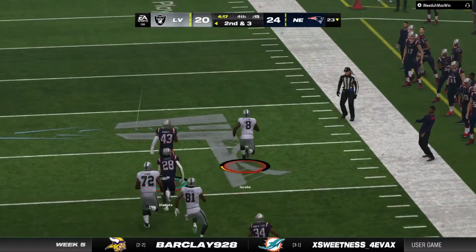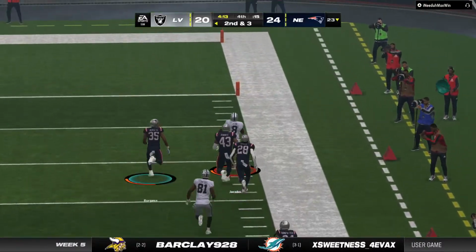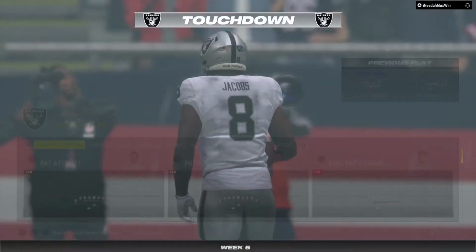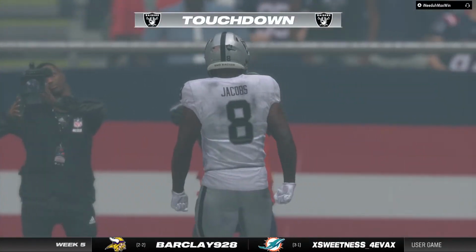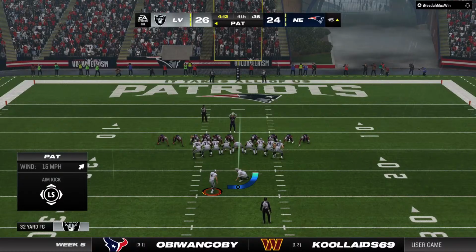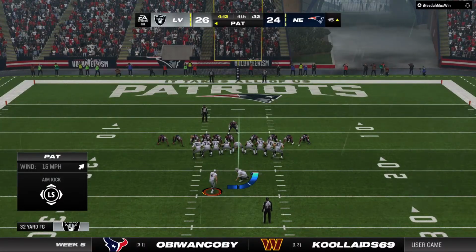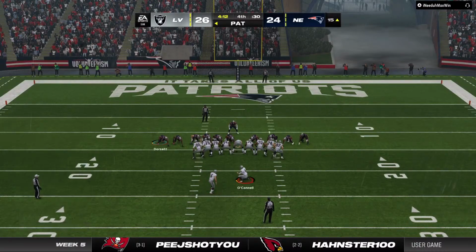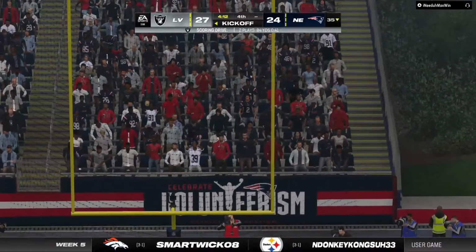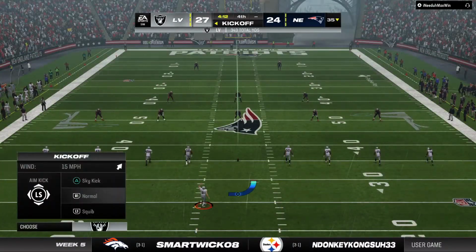And deep. There he goes, right side. He's on his way. And he will score. Touchdown, Las Vegas. Josh Jacobs with career touchdown number 96. He joins Eric Dickerson on the all-time list. And the Raiders use the defensive breakdown to take the lead away here in the 4th. Extra point by Patterson, up and good. And that gives them a 3-point lead.